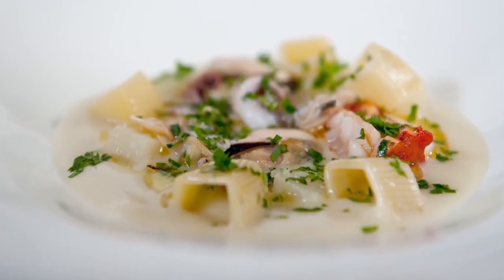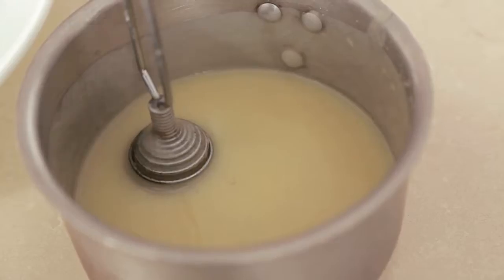This is our last recipe — last but not the least. We're going to make a delicious minestra — pasta e patate. Minestra is a smoked potato soup with pasta and fish. Delicious, a classic dish of South Italy. The ingredients include potato cooked with water, leeks, and smoked eel to give a smoky flavor.